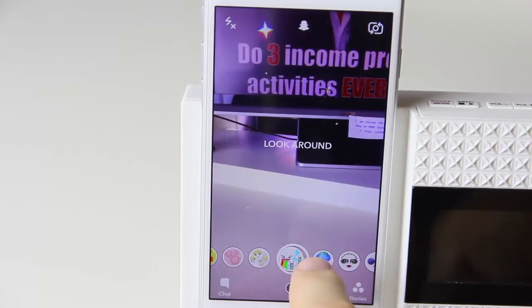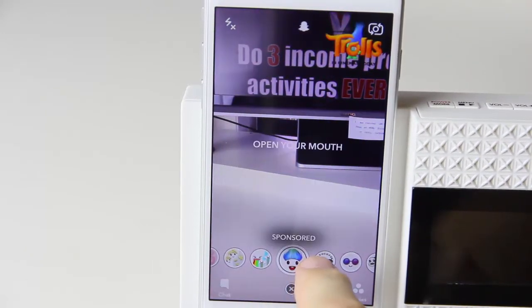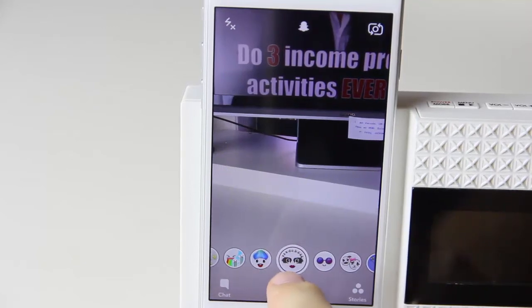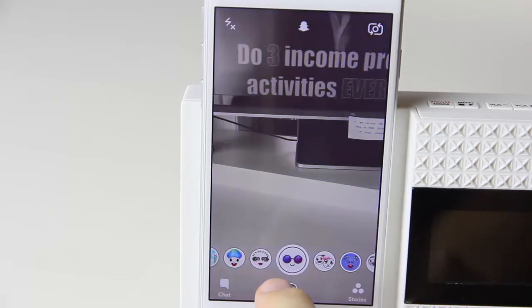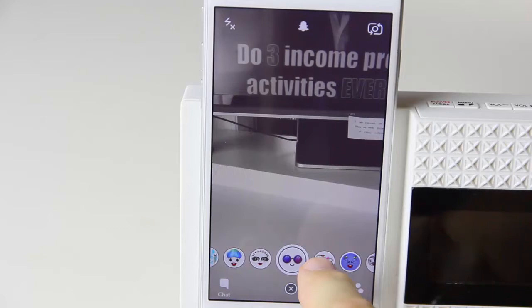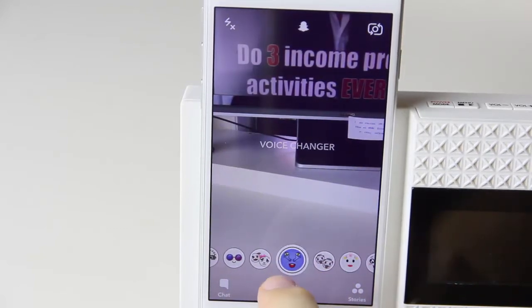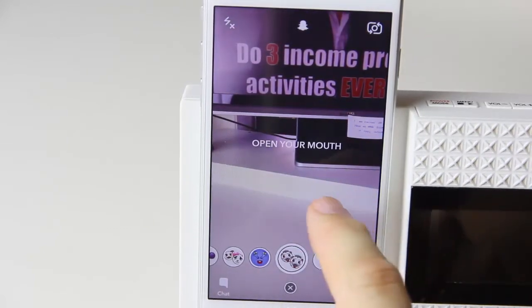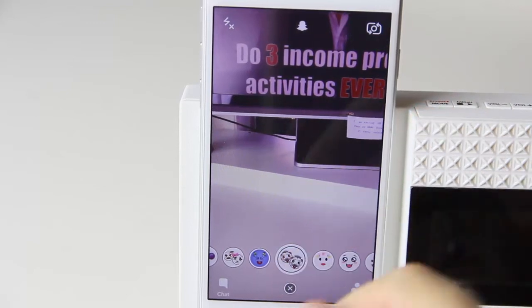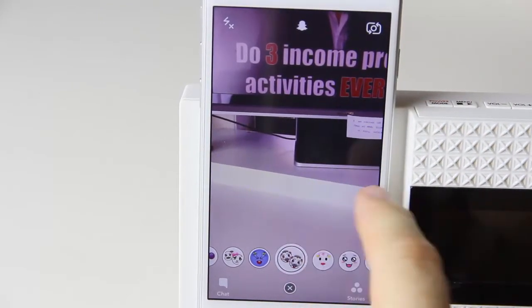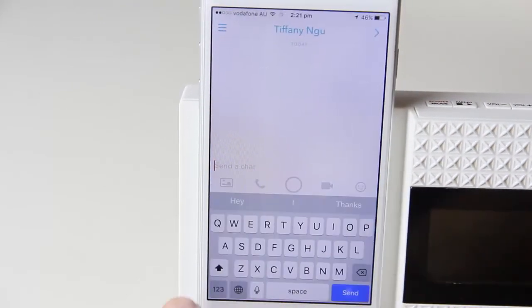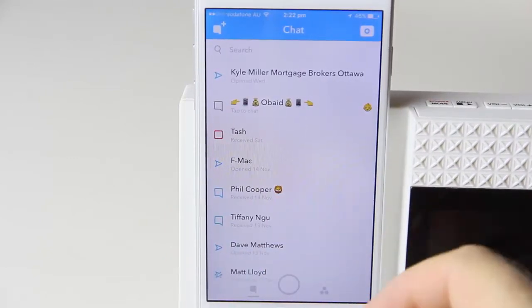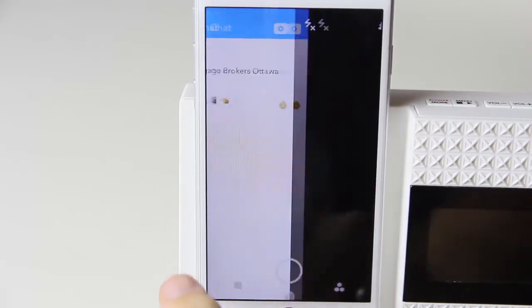There's all these different filters that, as you know, they change all the time. So it's kind of cool. Trolls, obviously there's one there for the movie coming out soon if you're watching this when it's coming out. But lots of things that make it cool. There's snow, but they're for the rear camera, the one on the back, as opposed to your selfie camera on the front. So that's changed too. So there you go. There's a few changes for this round of Snapchat, which is pretty cool.